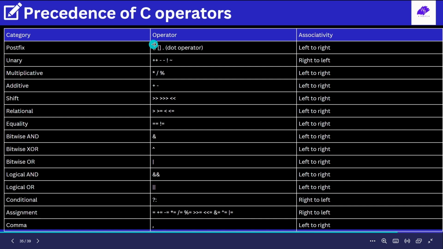These all have a top to down precedence, and within each category they have left to right or right to left associativity. Most have left to right associativity, but the unary operators have right to left associativity, and also the conditional and assignment operators have right to left associativity.